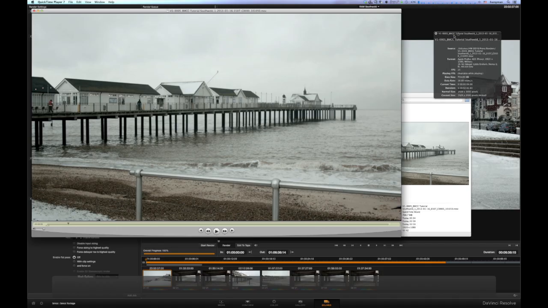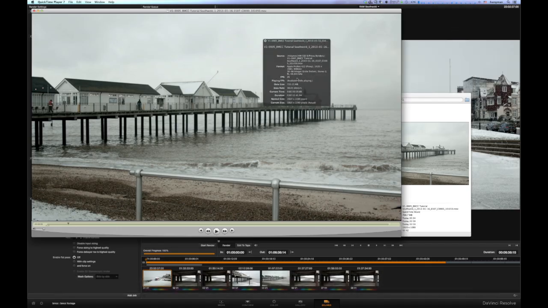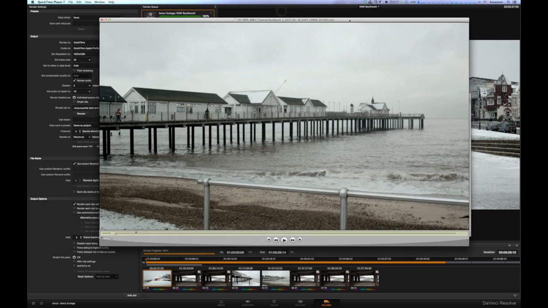And if we look at the file format, we can see that these have been rendered to Apple ProRes proxy, including the audio, stereo, 16-bit, 48 kHz audio, and at 25 frames a second. And this gives us our footage to then take into Final Cut Pro 10, which we'll do now.